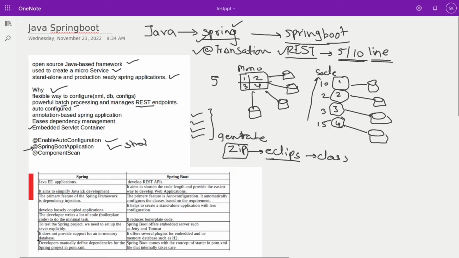Components scanning is implicit in the Spring Boot application, but additionally, if you have a certain package name where Spring can create the objects and provide them through the application, you can mention that, com dot package dot something abc. So Spring starts creating objects from this package, and whenever you autowire your class, it is directly injected. So even in Spring Boot, you need not create the object. Spring and Spring Boot both take care of creating the object. That's the leverage this framework provides to us for faster development and all.